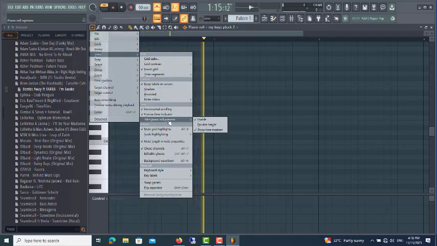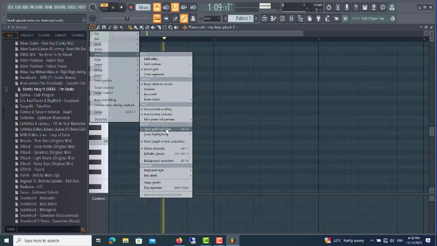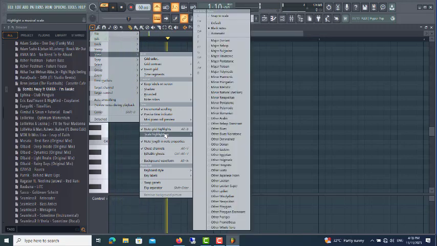I want all the chord names to show, so I'm looking for where to. Okay, scale and lighting. I think that's not it.